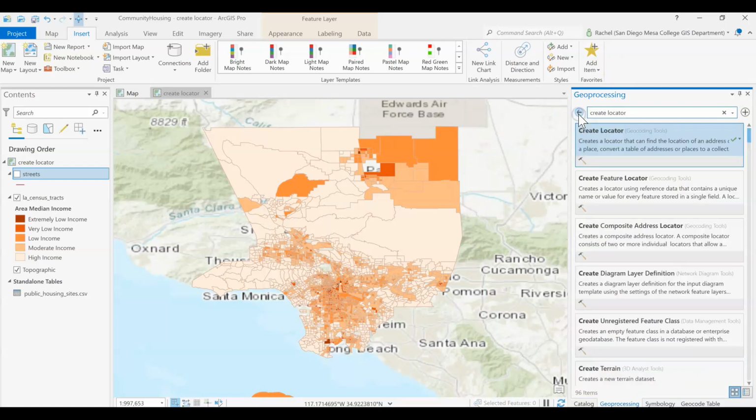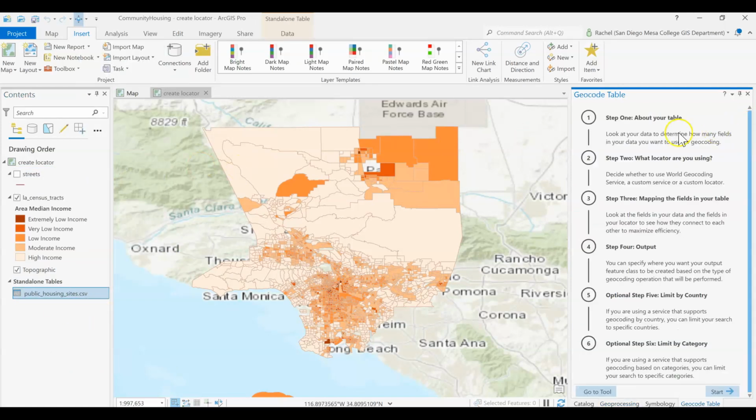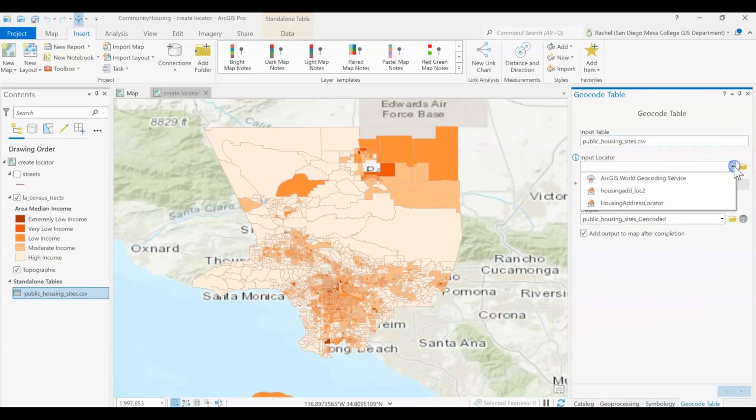Let's see. Our next step in the lab is to add in our public sites. We'll right click, geocode table. Let's try. Let's see.